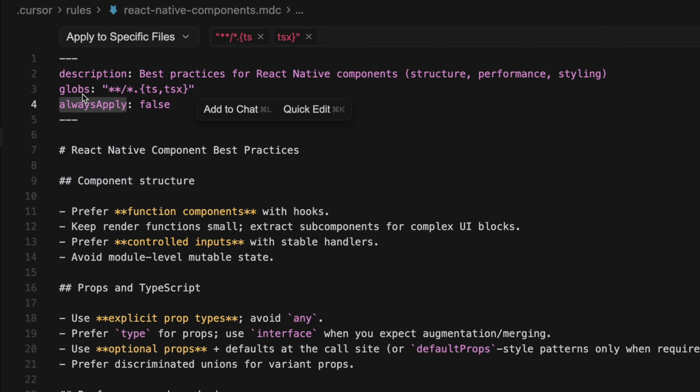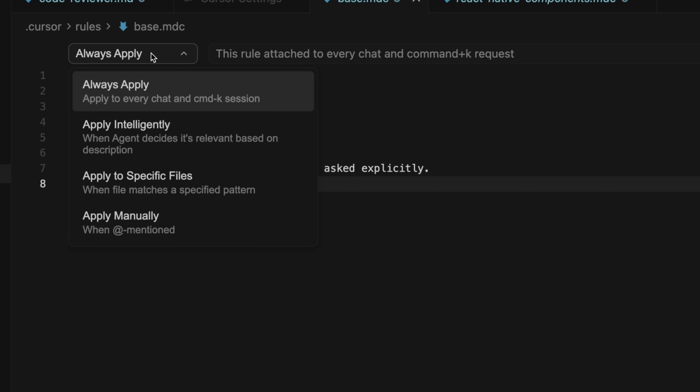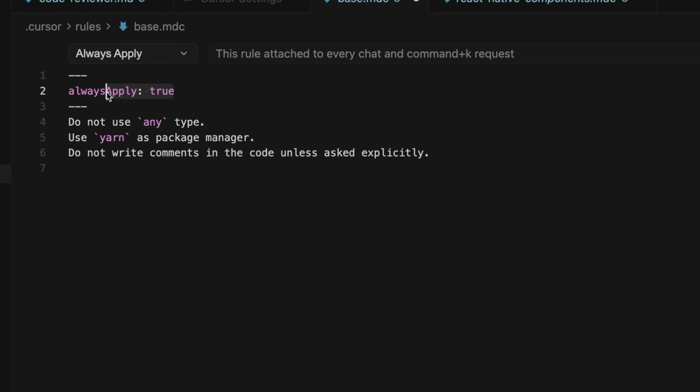Always apply, globs and description. So let me show you each one. First, rules with always apply true. These rules will be injected in every conversation, no matter which file is open, no matter what you are doing. Use these rules for global conventions that should never be violated. Your package manager, your TypeScript config, and your error handling style.